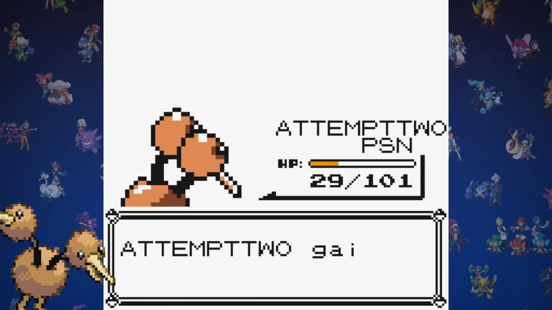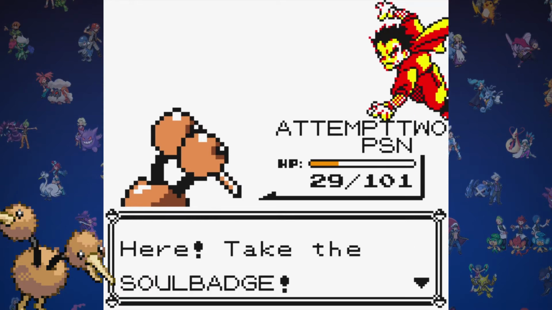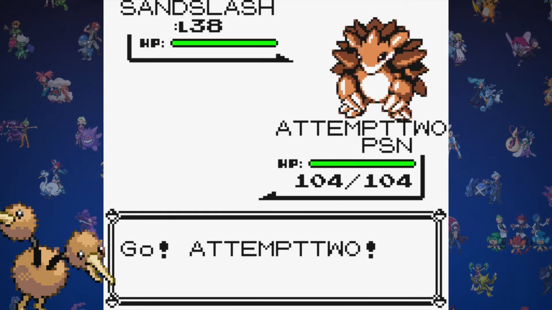This is the guy the Elite Four chose to replace Agatha? Koga's a few Venonats short of a full team, if you know what I mean. With that wrapped up, let's see how we fare against our rival.